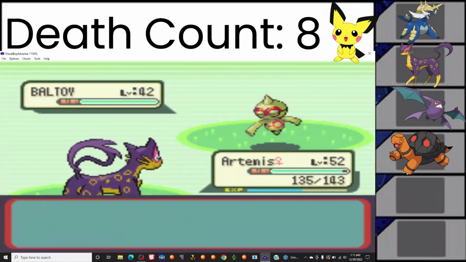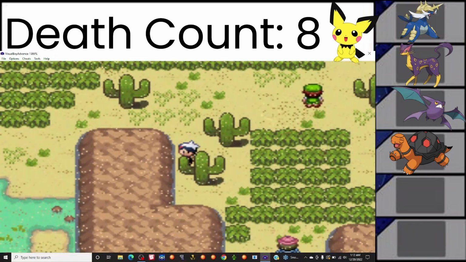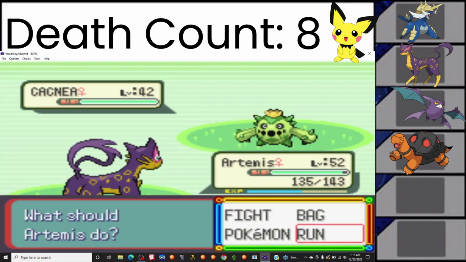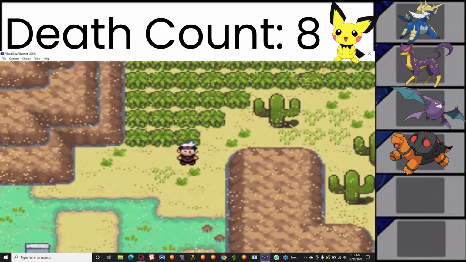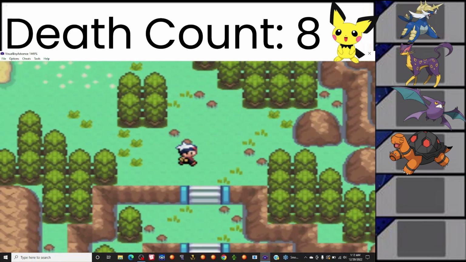Let's get out of here. Let's just get out of here. I don't care. Get me out of here. I don't want to fight you. I don't want to fight anyone. Wait, isn't the TM for Sandstorm here? I don't really need it. Oh. We are in no position. We just need to go. We need to leave this place behind.